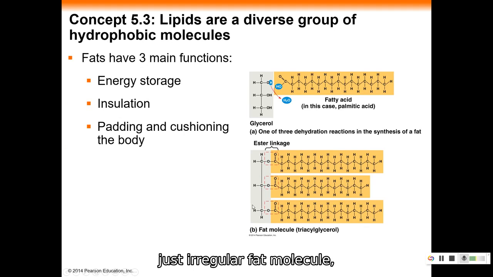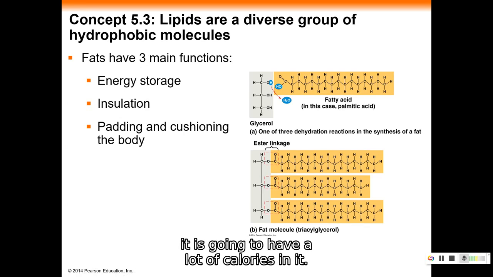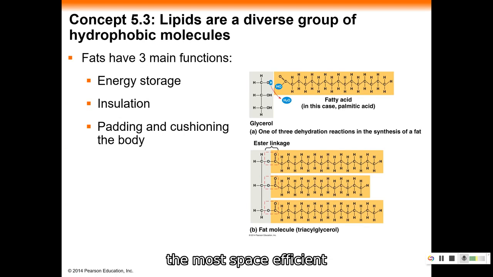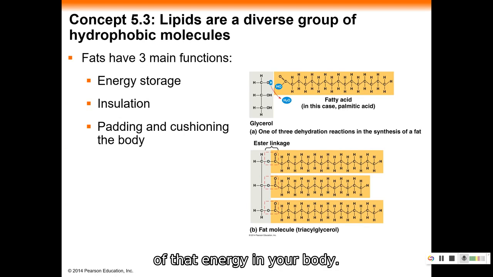Fats, when we're talking about just a regular fat molecule, they have 3 main functions. One is energy storage. So if you are eating a food that has a lot of fat in it, it is going to have a lot of calories in it, because fat is one of the most space efficient ways to store energy. And then after you've eaten that, if you haven't burned that energy, if you don't use up those calories, your body is going to store a lot of that energy in your body.